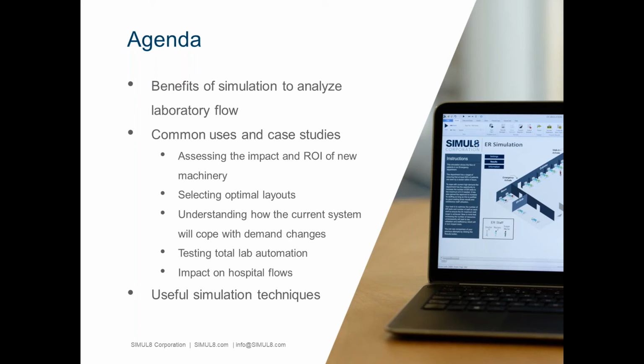I'm going to talk about optimal layout. So whenever we have to change the layout of a lab, maybe we're centralizing some of our lab services and we need to redesign that lab. Looking at demand changes as well, so with a growing number of samples that might need to be tested, how we can include that in a simulation.